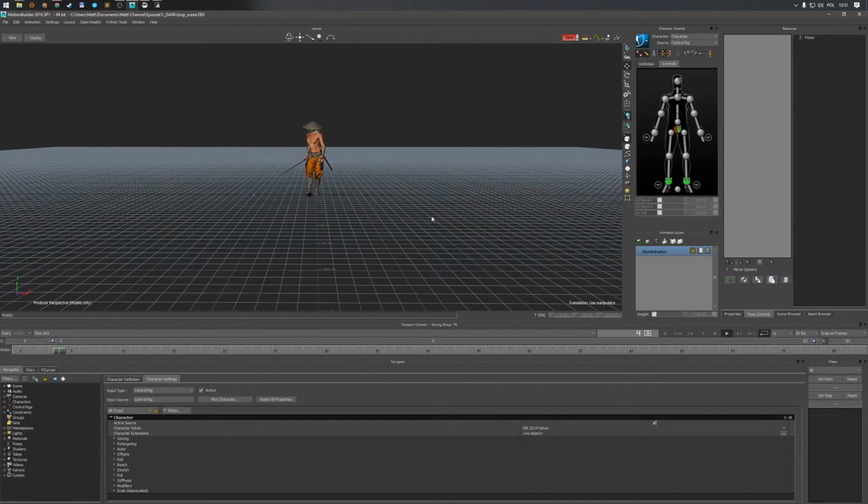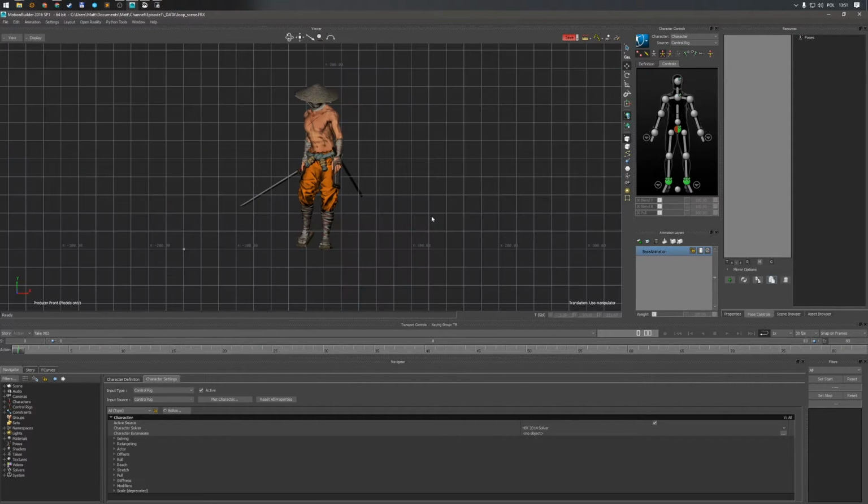So now that we have our data retargeted and plotted onto our control rig, the next step is to make sure that the start frame and the end frame, so the poses, actually match, right? So you're gonna have to pick either of them. I'll let you be the judge of telling which one is the best. I'm personally gonna take the start frame. So I'm just gonna create a pose of that start frame.